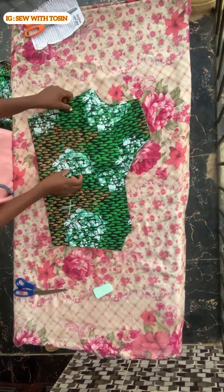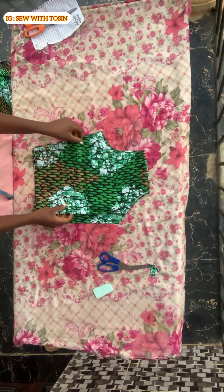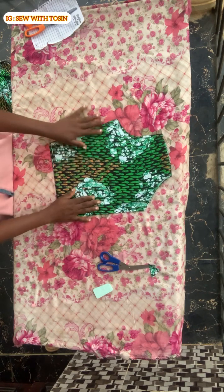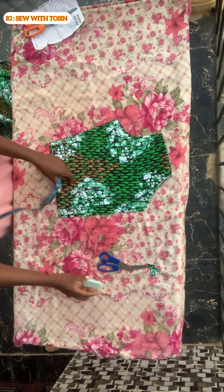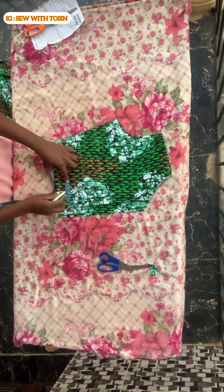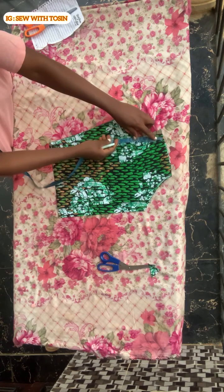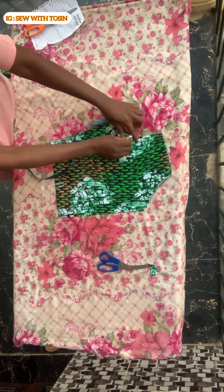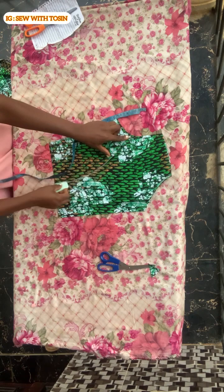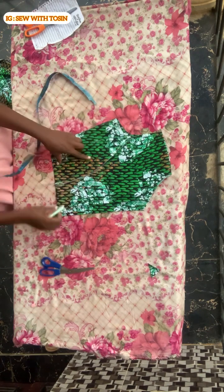The next thing to do now is I want to cut out my princess dart. It's not going to have cup, just princess dart. So I'm going to place right side on right side for the back panel, and then I'll fold the front into 2 as well, making sure that right side is facing right side. And I'll arrange these together. Then I'll mark out a nipple to nipple divided by 4 plus half inch sewing allowance. Then on the shoulder line, I'm going to go downward with 4.5 inch. Then I'll connect these 2 points together and proceed to cutting it out.